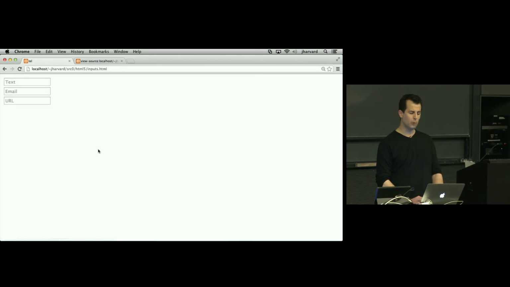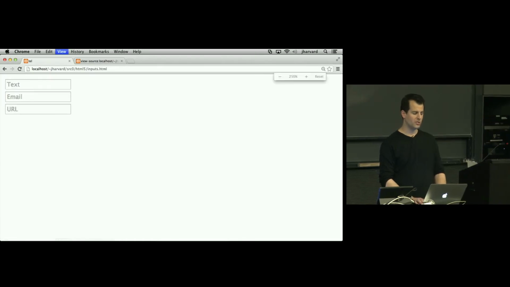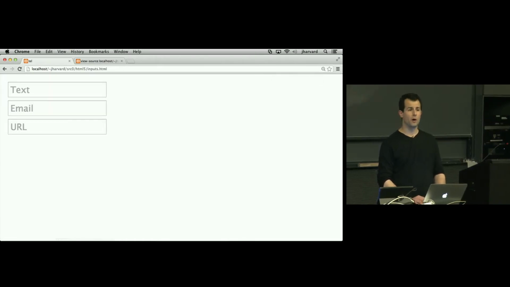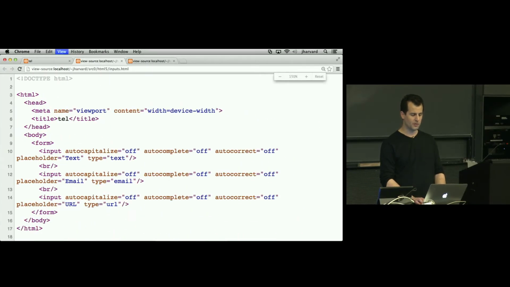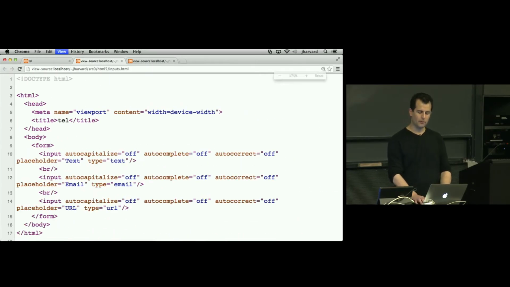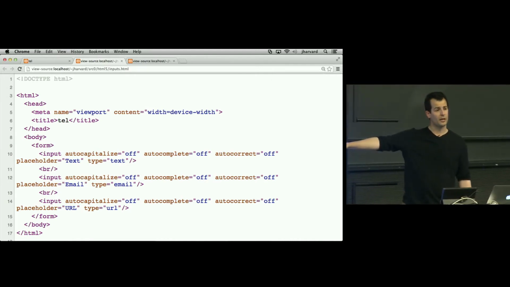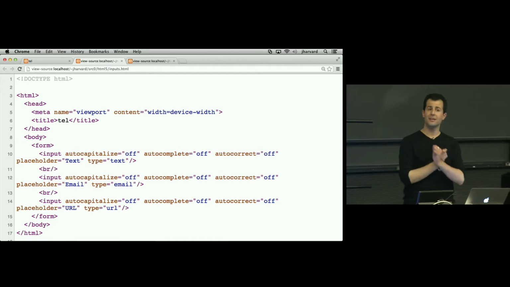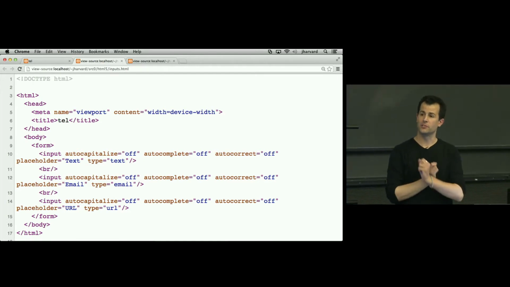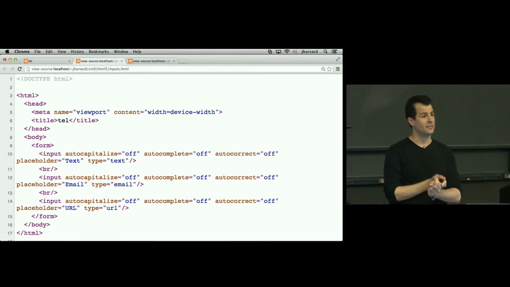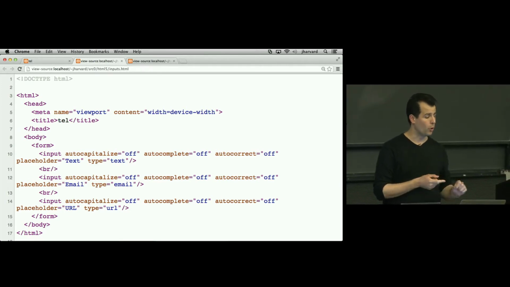And if I go into inputs.html, notice this too is a form without even a submit button, because my goal isn't to submit this form, but just to demonstrate different types of form fields. Now they're going to wrap a little bit because the lines are long, but notice in this form I have 3 input tags, and I've got an autocapitalize equals quote unquote off attribute. You can probably guess what that does. Tells the phone, in most cases, don't try auto capitalizing this, which can be annoying.